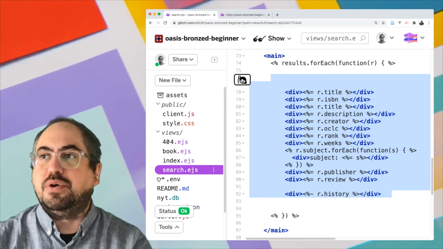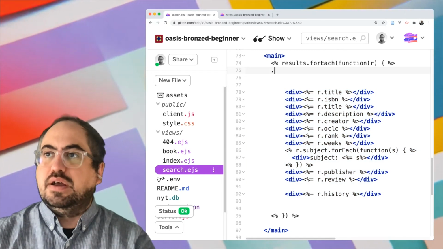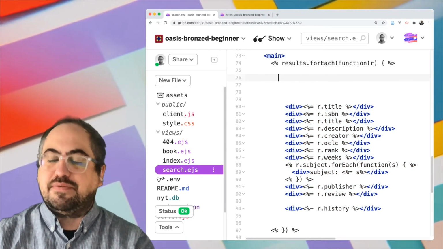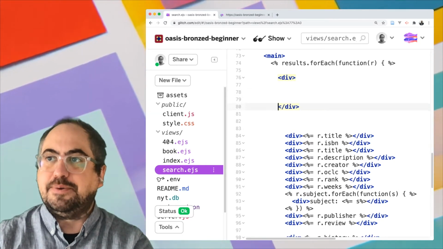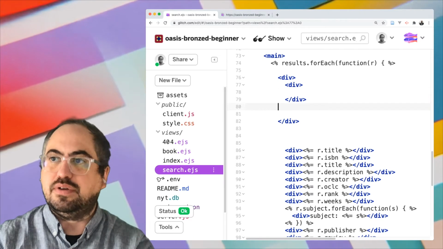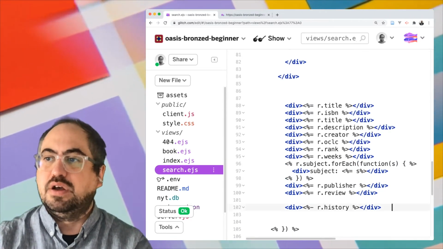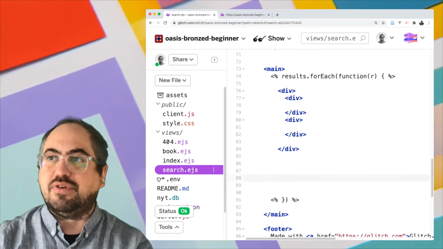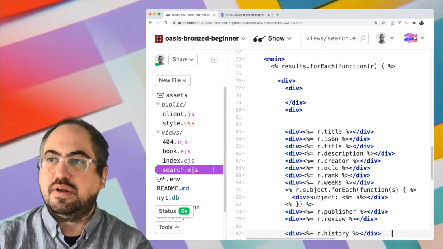So knowing that, we kind of can say like, okay, well, this is the metadata part of it. And so if we think about our flex layout, we need to have a parent, right, container, and then we're going to have two children, one for the book cover and one for the metadata. So we have our metadata here, so we can just drop that into the second div, and that will be our metadata to get started.